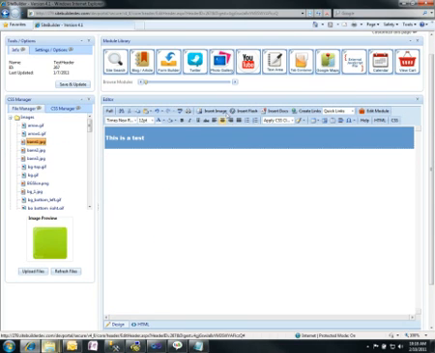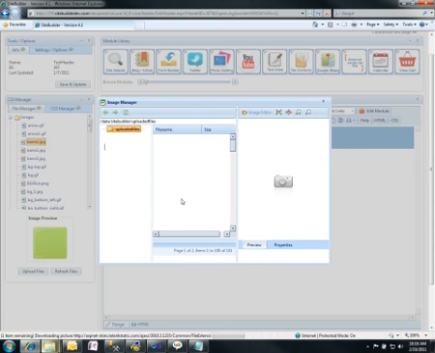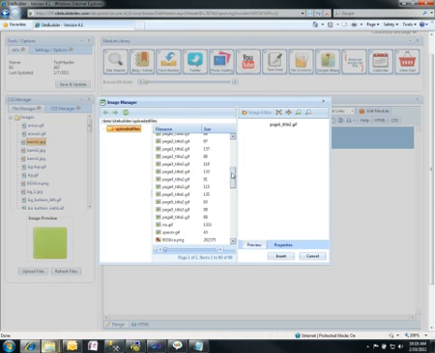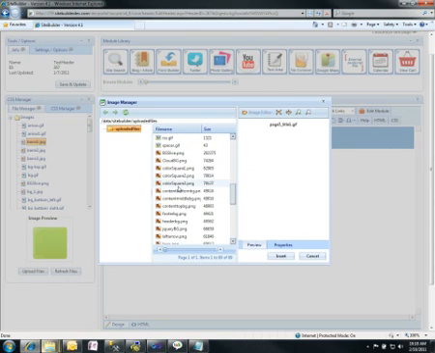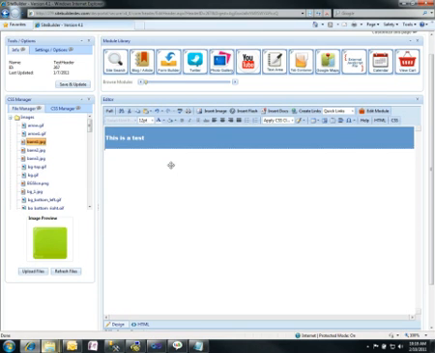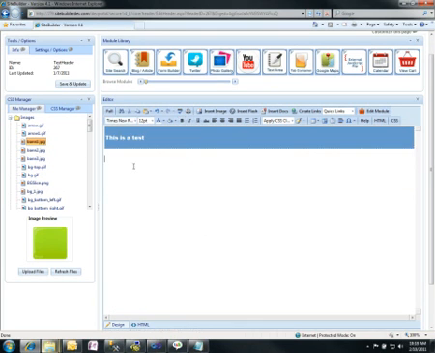To add some images, if you want to do that, you can select the Insert Image button here, which will open up all the images that you have available. Alright, so then basically if you select an image, you can see a preview over here on the right hand side of what that image actually looks like. And if we say insert, it'll automatically insert that image wherever we had our cursor. We can also drag images from the editor, just like so, and we can also put them in here. So just a couple ways to get images in there.